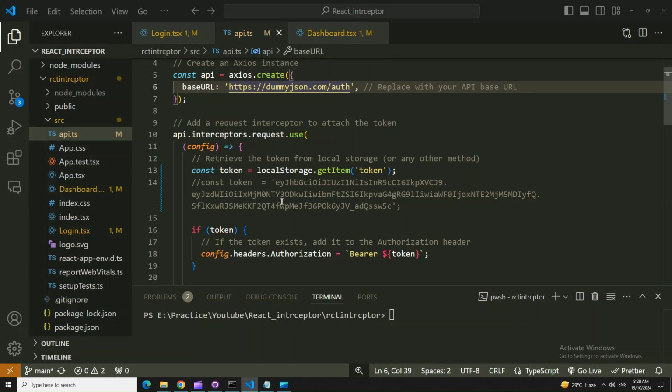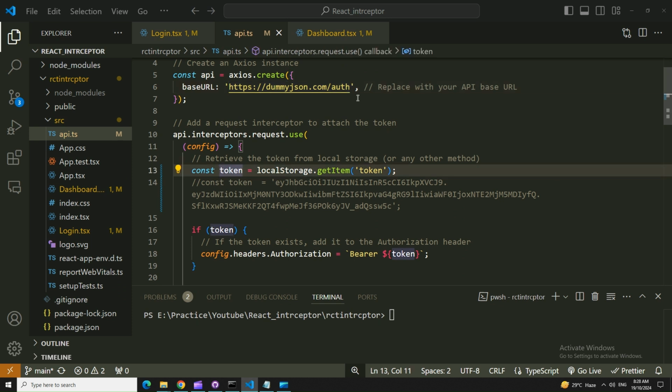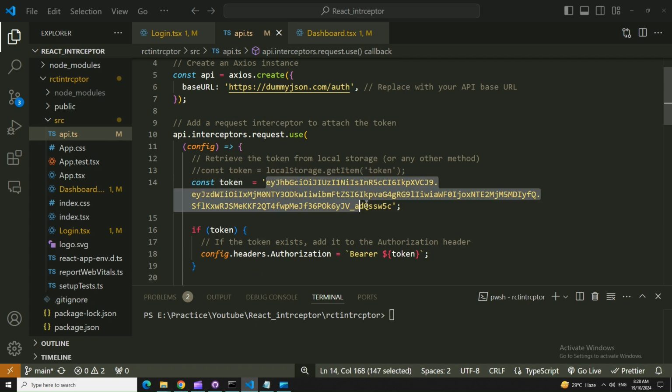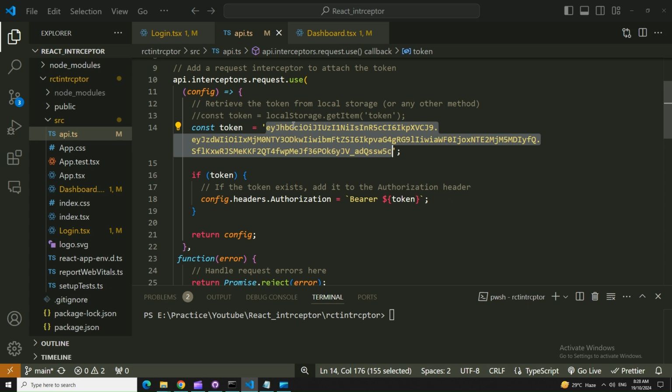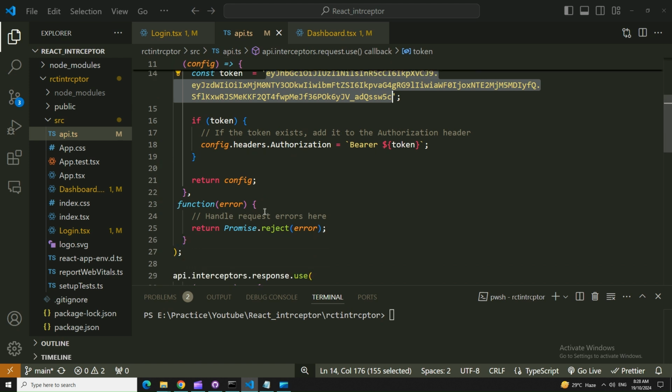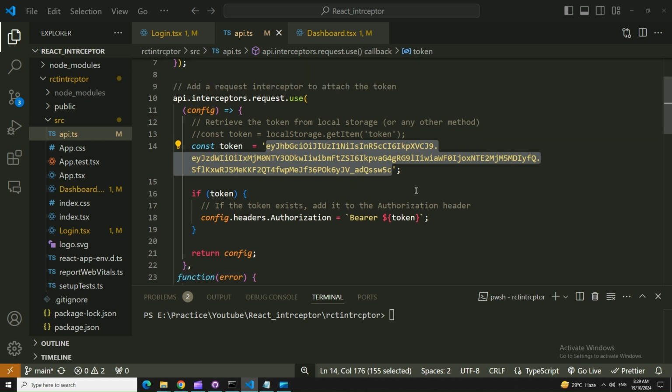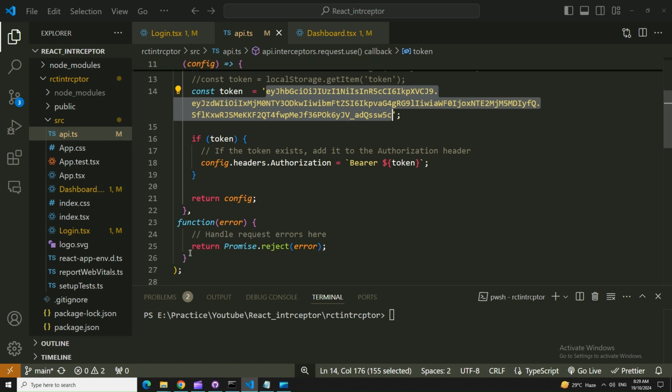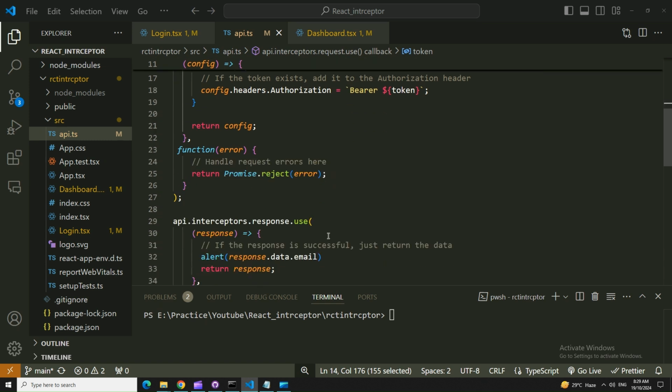Based on that one, it will take this user token. So a token will have a variable, a value of this encoded text that I have, and then it will allow this one to add it to the headers section of the token or on the object which shows up on your inspect elements. Okay, and then it will check if the ID and password are valid, then it will assign this token to the header section, else it will not. It will just redirect, it will throw an error, whatever is the error.